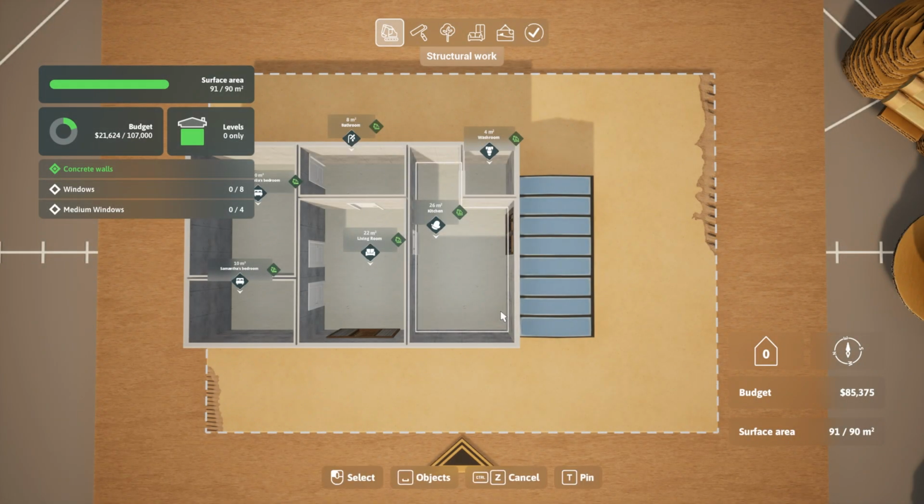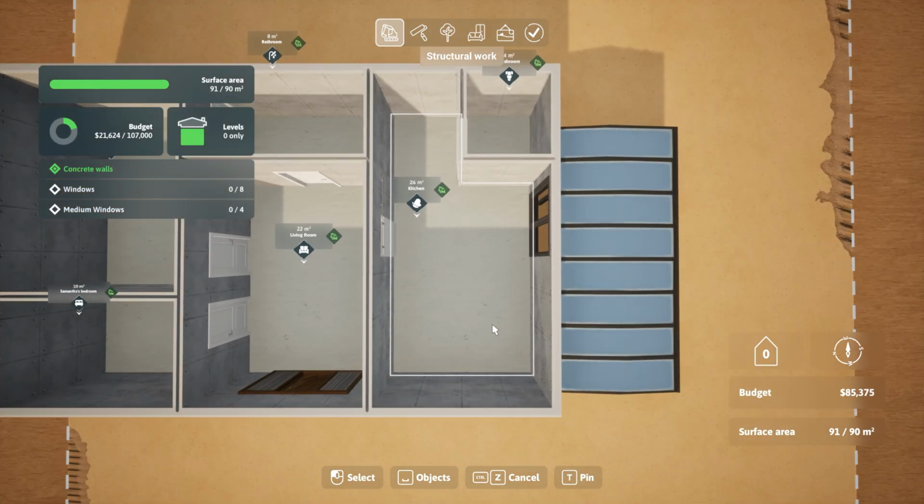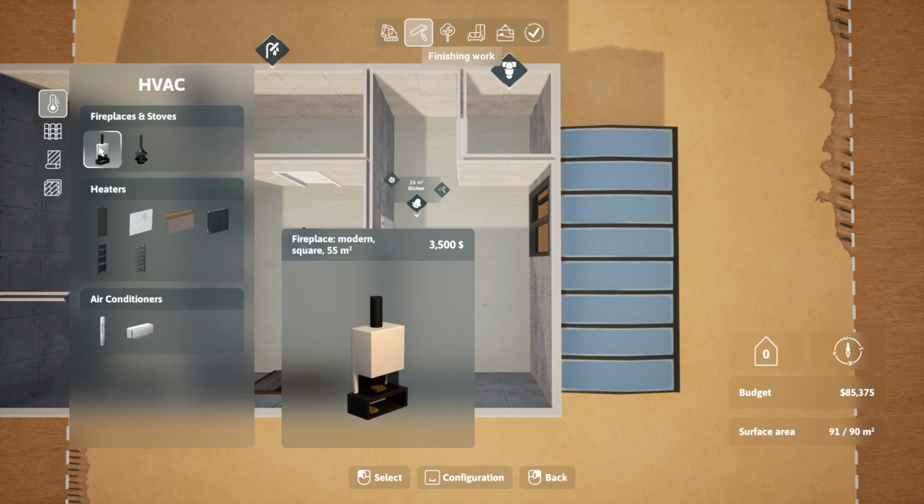Now this is the part of the game which I think isn't necessary. I don't think that we need to have this interior design element of the game. I think they should take it out. Same with landscaping. Maybe you could keep landscaping, as there is some architectural design involved in landscaping, but the decorating I don't think has a place in this game. But that's just a personal feeling that I have.